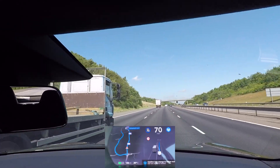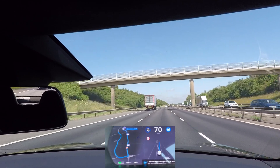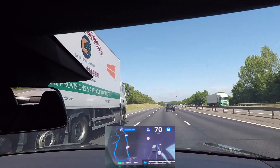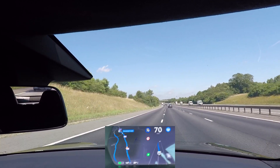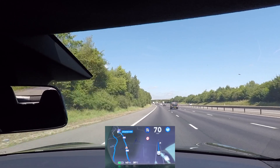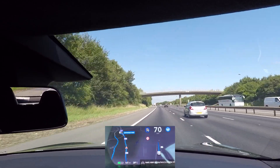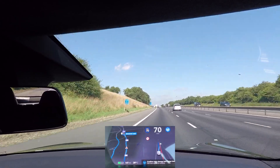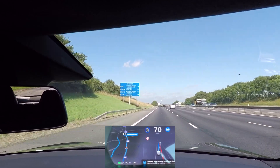We're back on the motorway — pretty much what autopilot is currently configured and designed for. Navigate on Autopilot has kicked in, suggesting lane changes, which we'll follow up on. From the rural and country roads I've just been on, I haven't seen any obvious improvements to this version of autopilot. It still suffered some of the same issues as previous versions, but I really wasn't expecting a great deal — I was hoping for some improvements, but not expecting much.